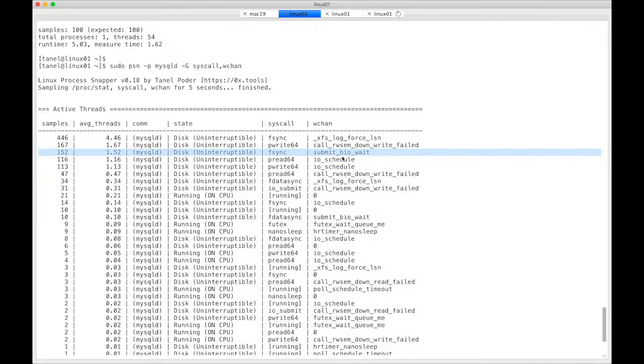For example, submit IO wait. Submit means that fsync went to sleep because it wasn't even able to submit, because the queue for that particular device was already full. We couldn't even submit that, right? So I'm not going to go troubleshooting right now. So that's one, and there is more.